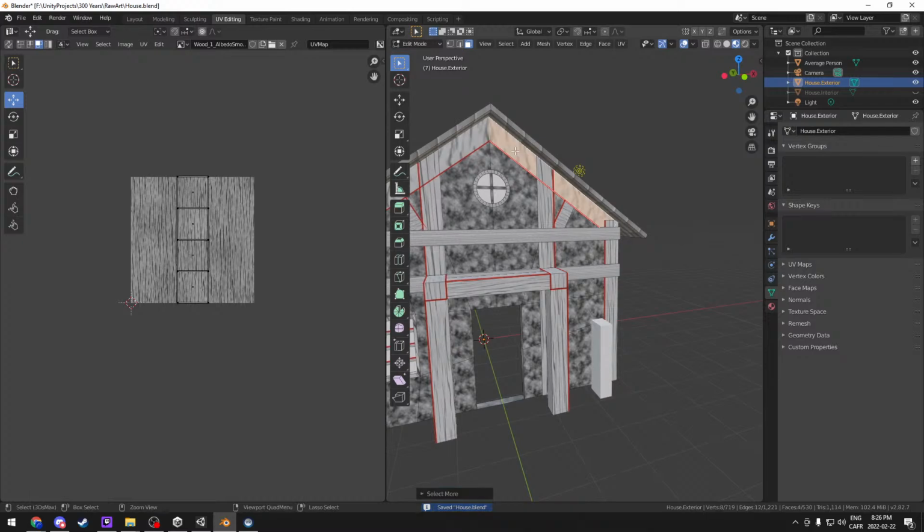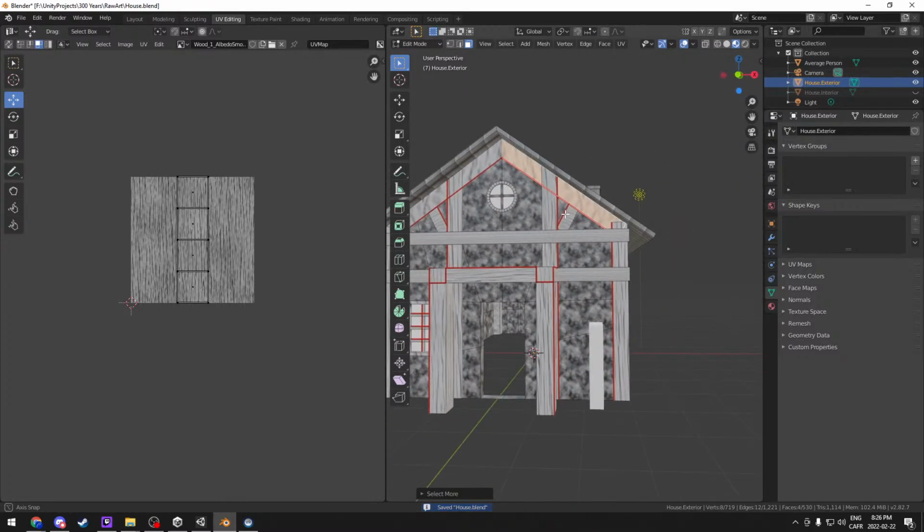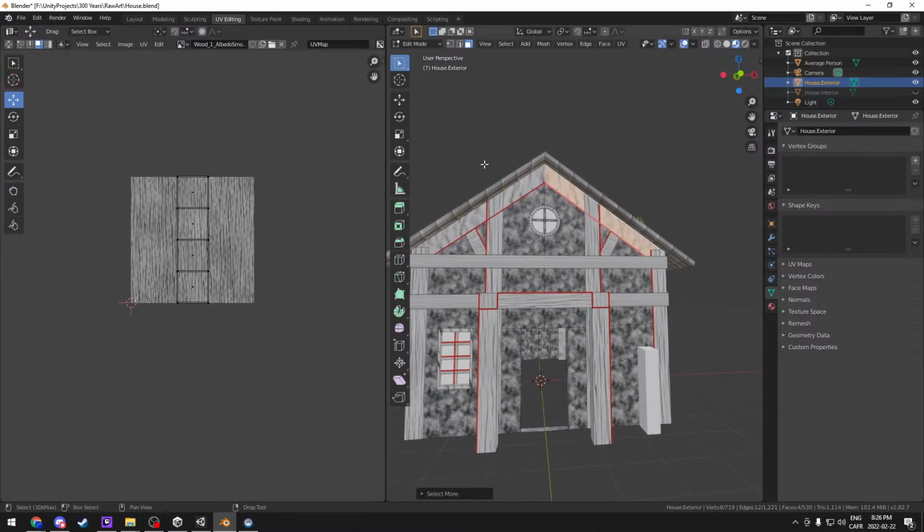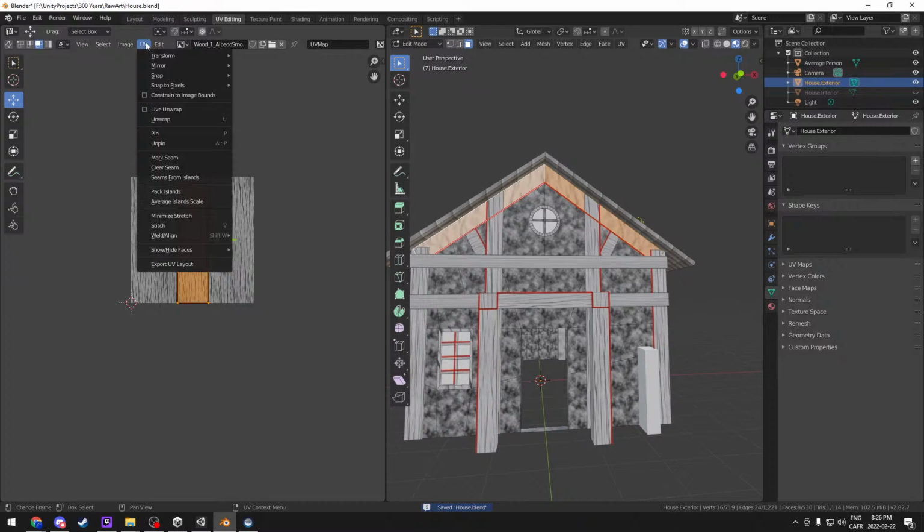And ooh, I think I did do this correctly. So I selected everything on that. And I'll do everything on this one. Select everything. UV, unwrap.